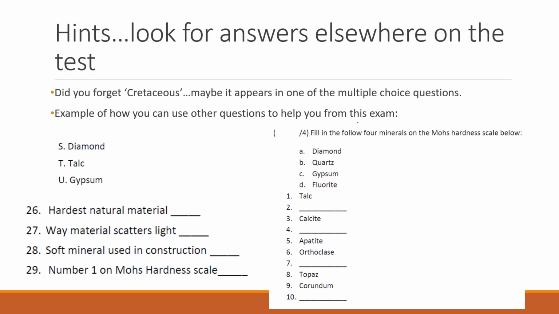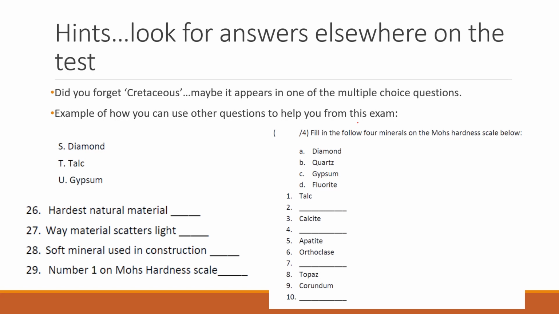Now I did have people asking me, can I go back and change something? The answer to that is no. Now that I am letting you work with a partner on the multiple choice and the matching, that means you don't have those questions that you can go back and check things on, unfortunately. But you still can sometimes find things in other questions. Like I saw people basically trying to use streak for answers for a bunch of other questions because I'd used that in one of my questions on the short answers. So sometimes you can find spellings or it might give you an idea.